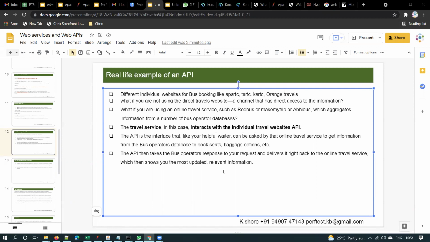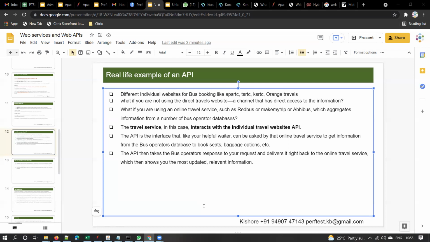Mutton. Okay, so you want to order something for mutton, right? And you specify something, like I want more spicy, or I want this and that flavor. So whom do you order if you go to a restaurant? There will be a waiter taking your orders, isn't it? And you will explain to the waiter in some language that you and the waiter can understand, say for example, in Telugu, your local language, or English, right?